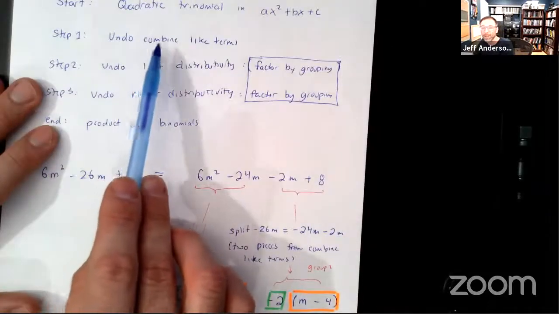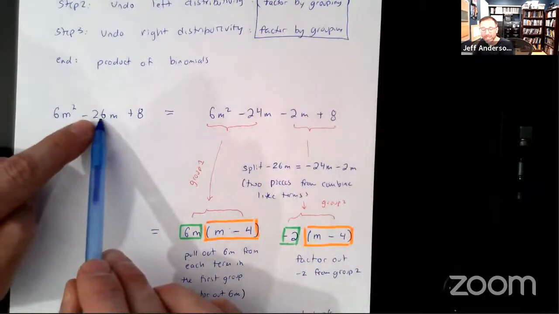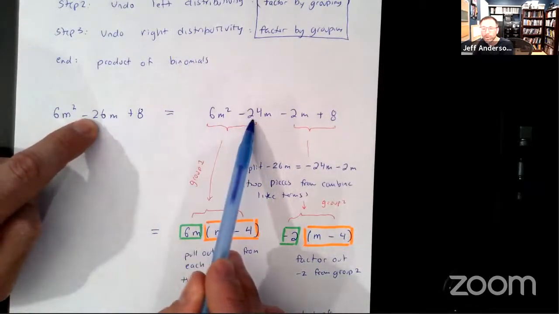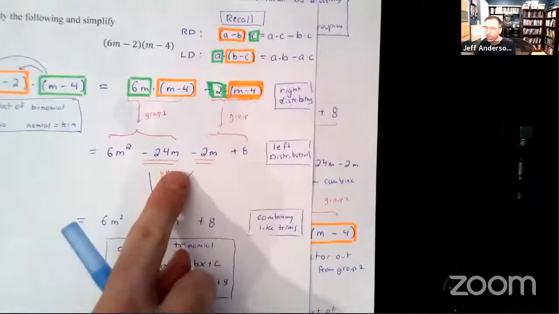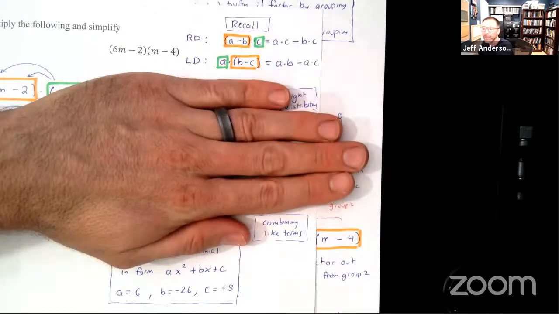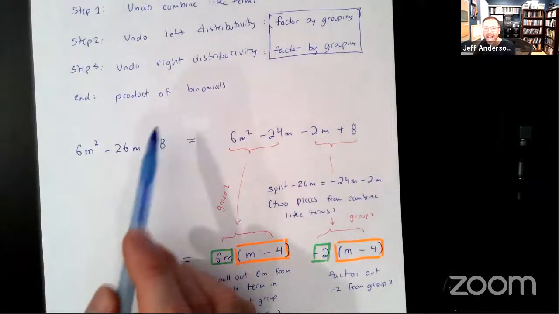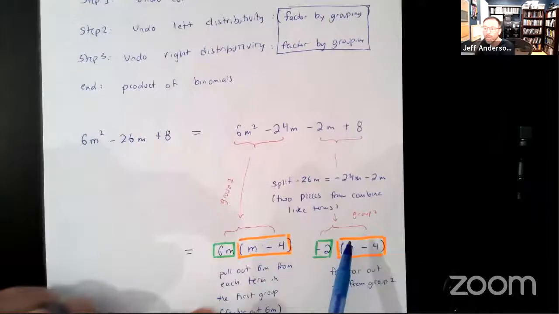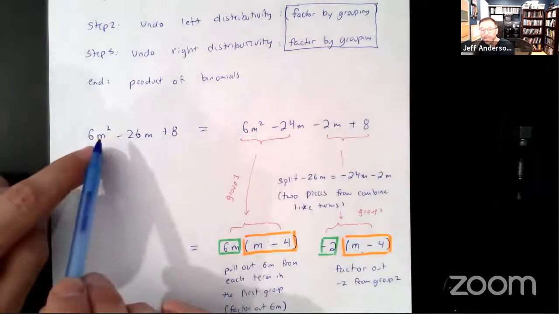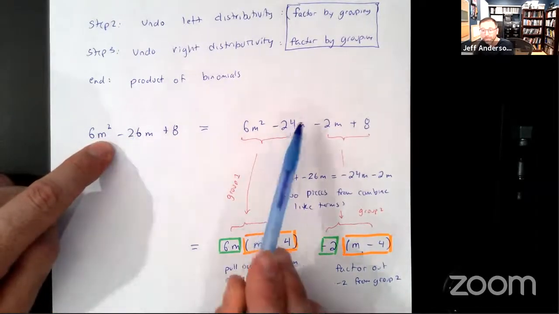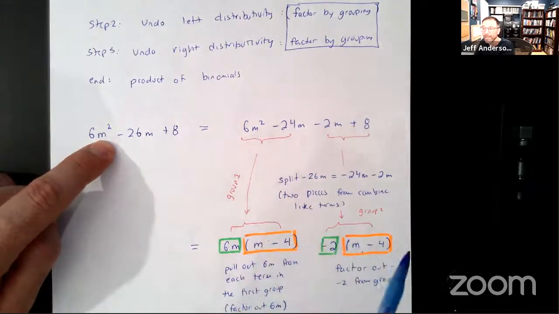The one thing that we haven't talked a lot about is combining like terms. So specifically, if I started here, the only reason I knew that I was going to do 24 and 2 was because I actually had that from the work that I did forward. But imagine for a moment that I covered that forward work up and I asked myself the question, how do I split 26 into two numbers that will produce those exact same terms there? Like what could I do to split this middle term into those two terms so that I could factor out the same copy in the factor by grouping?